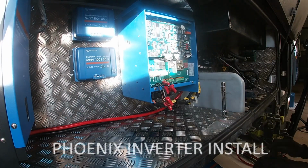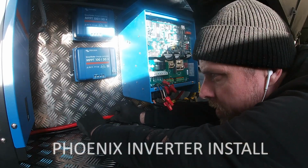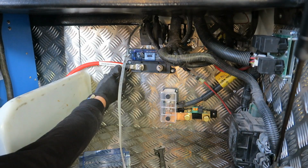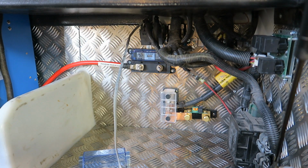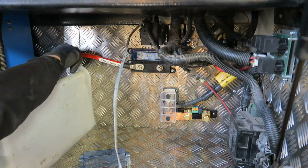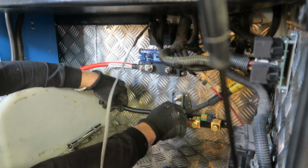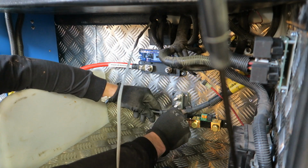So everything in this RV is built for 120 volts, but it was important for us that we could access 230 volts, and to do this we chose to go with the Phoenix Smart inverter. This particular inverter is the smallest in their series. It's only 1600 VA, but so far it's been plenty for us.